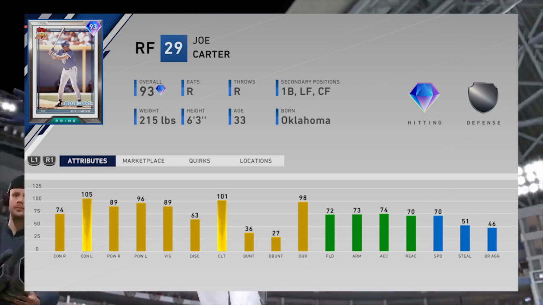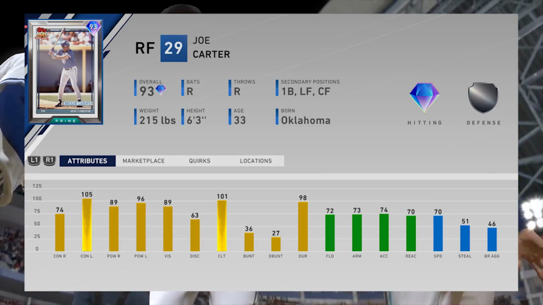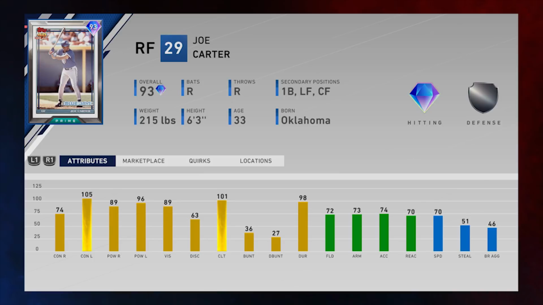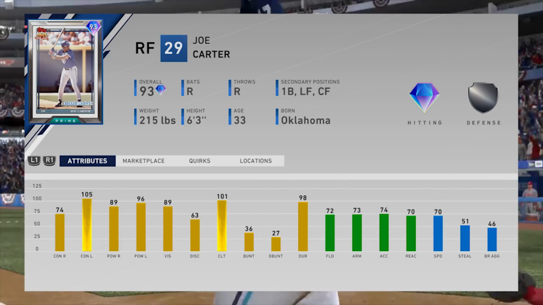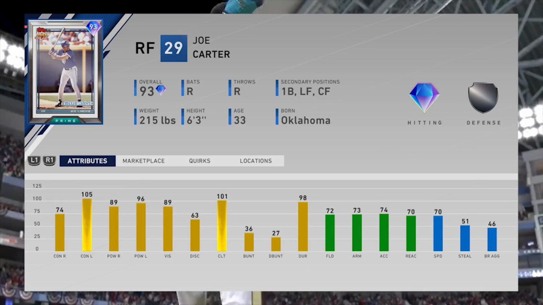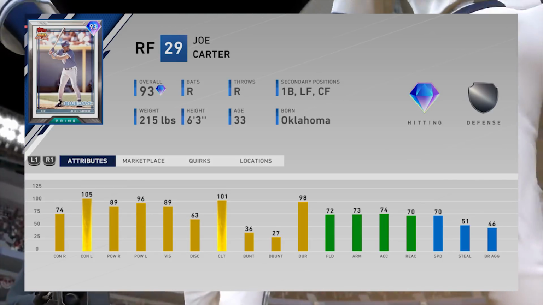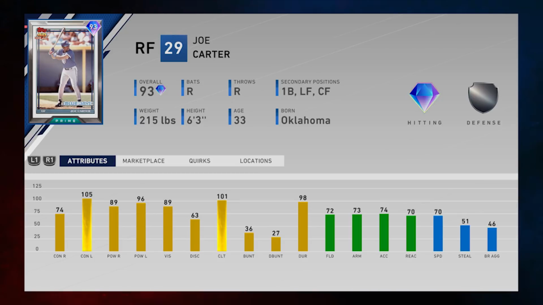But you got to remember also, when we had the last program, you were able to make this card a little bit better. I think you're able to up the attributes by like 3, if I'm not mistaken. So maybe if you did that, his fielding, if you had that version of the card, would make it so that he would be a silver at first base. He's got the secondary of left field. Maybe Ruby this card and then put him in left field.